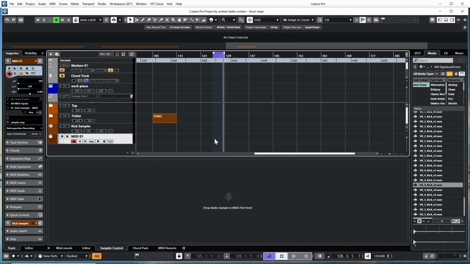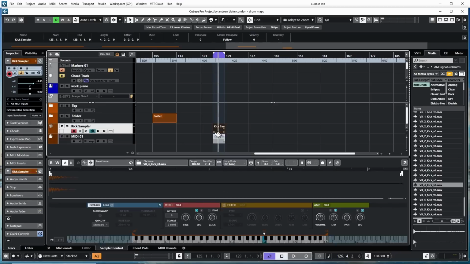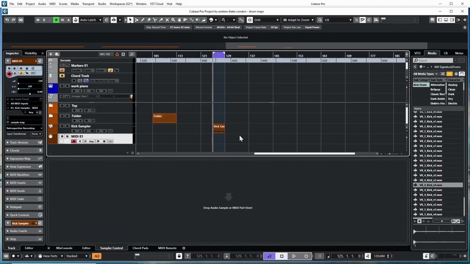Now, because there's a drum map on this track, if I record a MIDI part on the track that has the drum map, then things will continue to play back exactly like I expect, because the map is doing all the work. But what happens if I take this track and move it back on the original track where the sound came from? Because there's no drum map on this track, the sounds are going to play someplace else. Most of the time, if you're using a drum map, you're just going to continue to use it. But if the situation comes up where you need to convert things like that, then you have this other option.